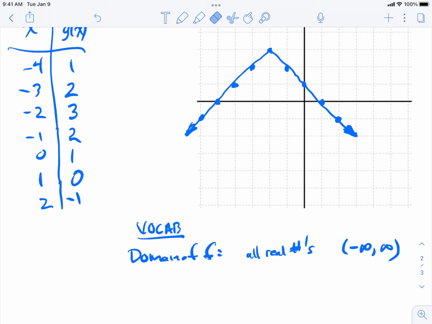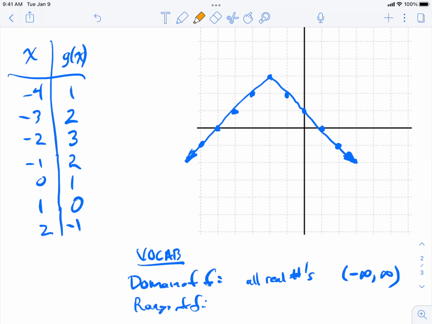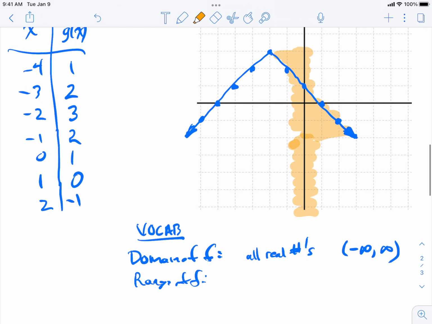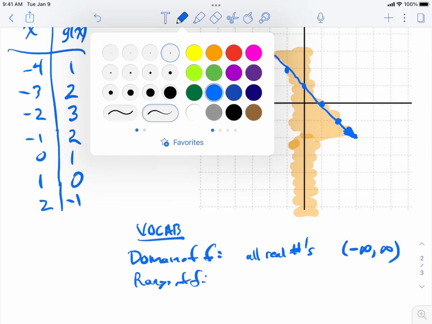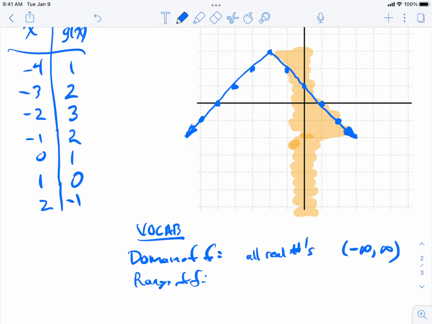Okay, cool. Ask yourself, what's the range? Well, it's not all real numbers, because you would look at the y-axis and say, wow, I've got y values here and here and here. And of course it goes down forever, so I've got y values all the way down to here. But there are no y values up here. There's nothing up there. So y is limited, right? Now you always make your interval starting at the small side. In other words, y is going towards -infinity. Well, that's small.